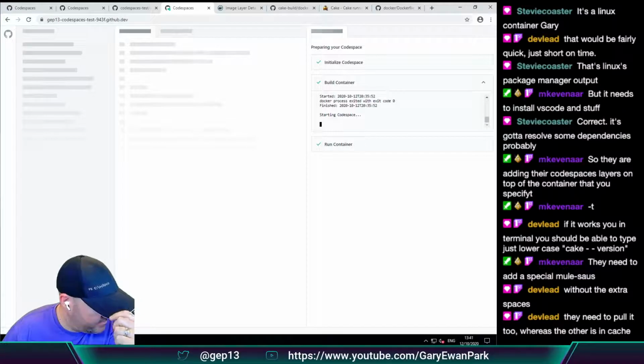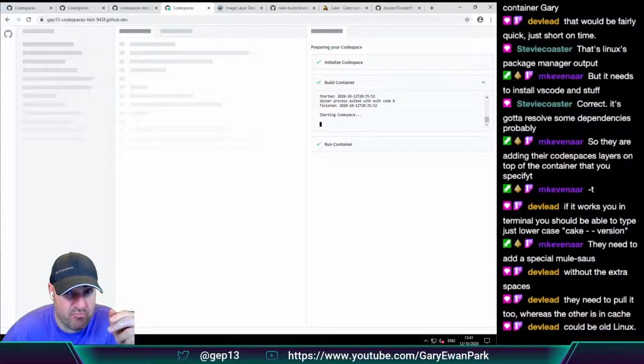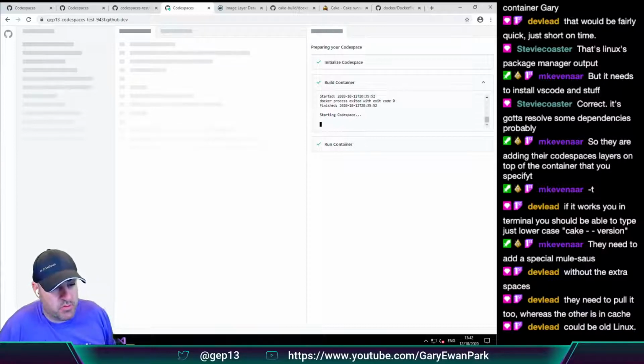So the other thought process I had, Matthias, would I be able to, in a code space, run, say, yam or static, and have it running in the code space, and then be able to see the generated output. Can I do that? So I would need to add some forwarding of the ports so that it would be available, but in theory, I should then be able to see the static output in the browser that is being generated when I run static --preview. Is that right? Could be old Linux.